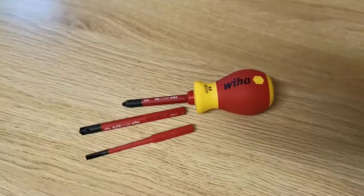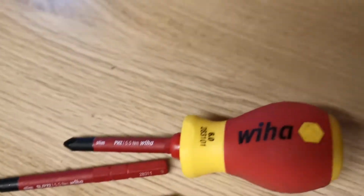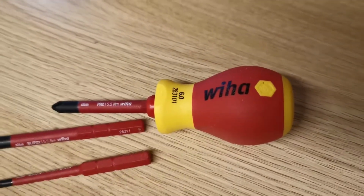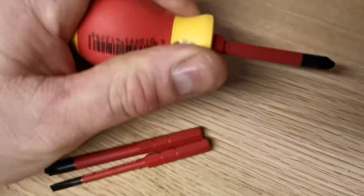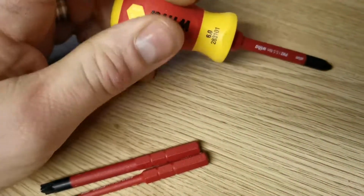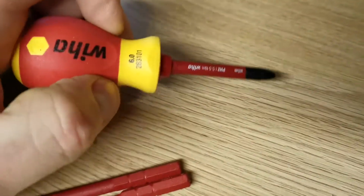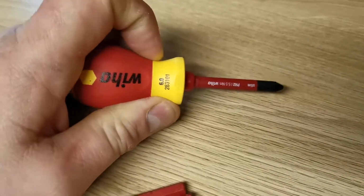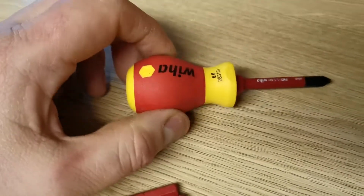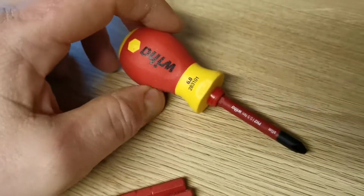First impressions of this, yeah, it seems really nice. It seems really well machined. The bits seem really nice on it. I have had a couple of these Slim Vario sets before. The handle feels really comfortable to hold. It feels very solid. Doesn't feel like it's going to wear out anytime soon. It's your typical German-made tool, really. It feels like a tool that'll really last a long time and do you well for a number of years. So that's why I went for the Wiha brand.